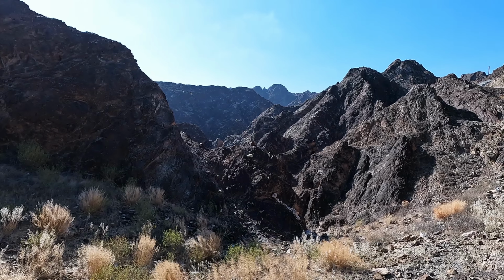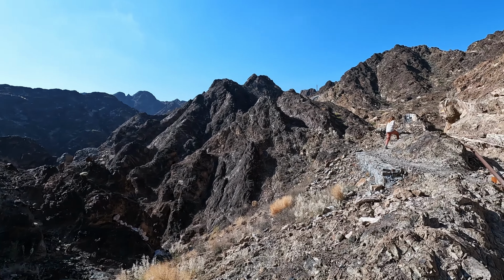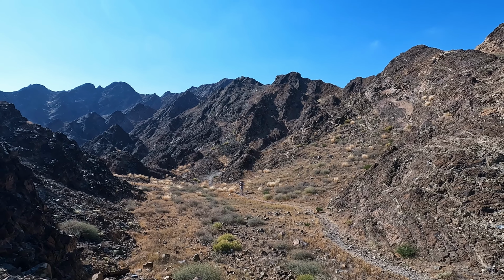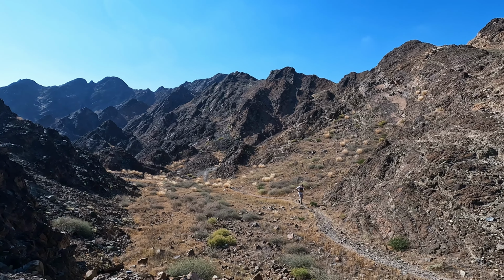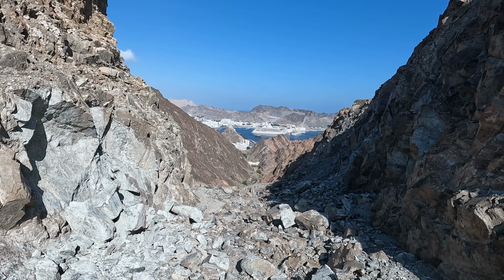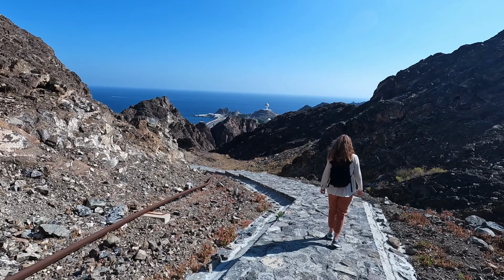And just a few minutes away from Muscat, we are in the middle of nature. It was just an unforgettable experience to be able to walk through all these edgy mountains, see all the beautiful viewpoints, and just enjoy the weather. We are already going down, and it was really short, I would say a 30-minute to 1-hour hike. You can extend it to even more. There are several trails, and I would say this is a truly very good place near Muscat, and I totally recommend it.